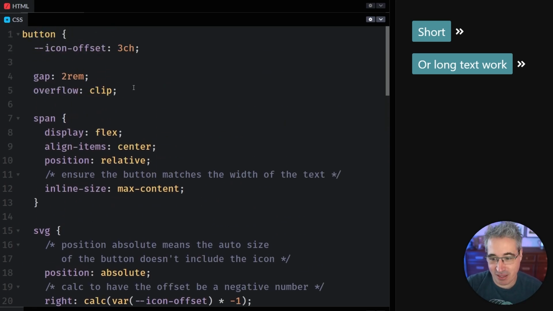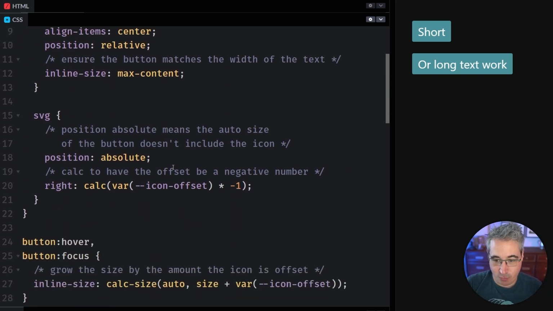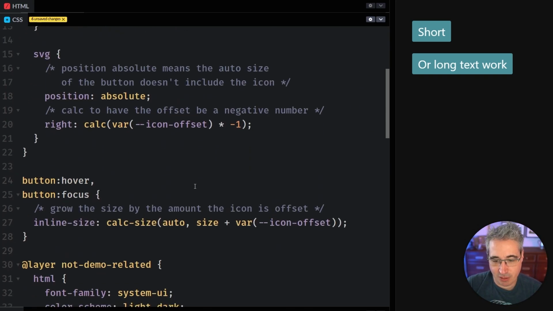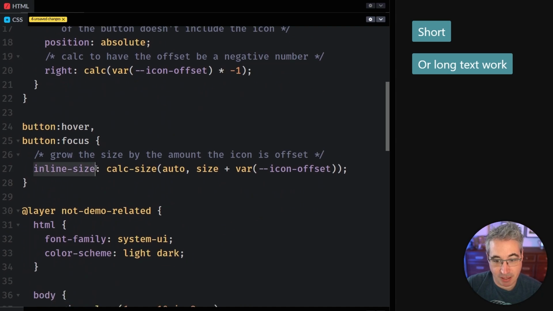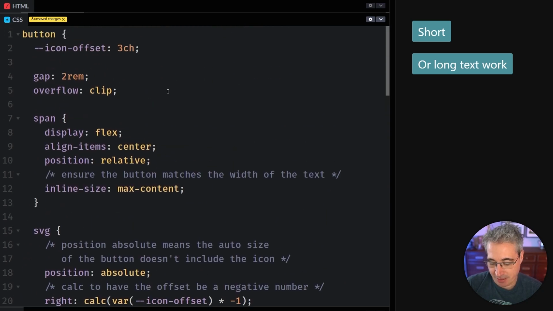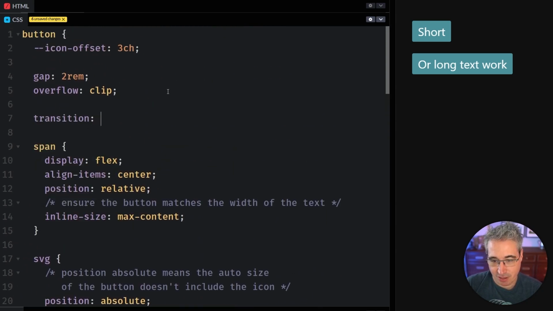So yeah, I think that could be really handy, but in the same way that we did our transitions and animations before, we can do it here as well. So if we look here, I'm doing that on my button on the inline size, and inline size is the logical property for my width. So that just means here on my button, I can say that I want to do a transition on inline size. We'll make this cooler in a second too, but inline size with 1 second on there. And in doing that, if I come and take a look, now it transitions.